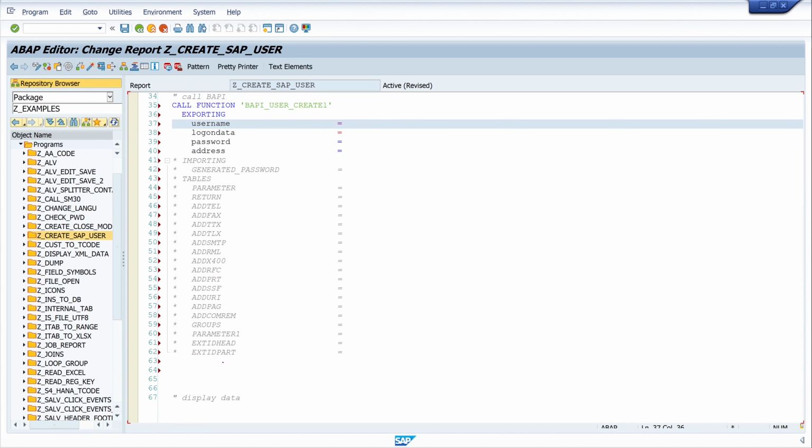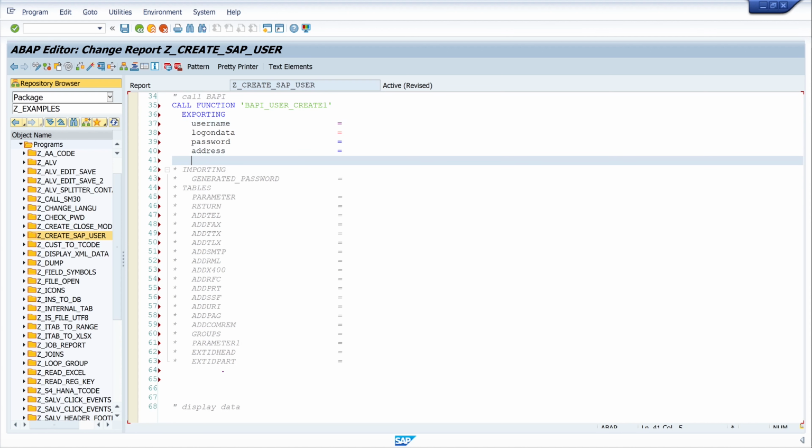The importing parameter GENERATE_PASSWORD, we don't delete this because we need this later, and I see I have deleted the parameter I need again later, so I write it here.